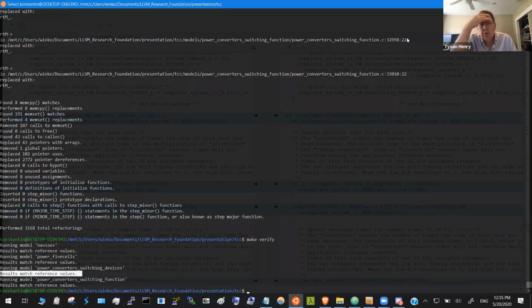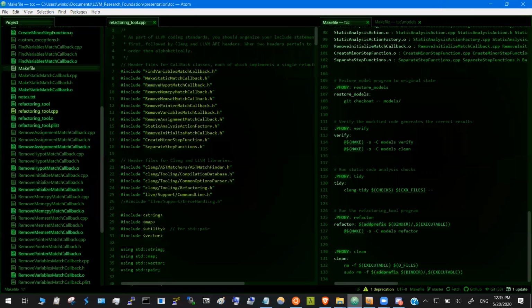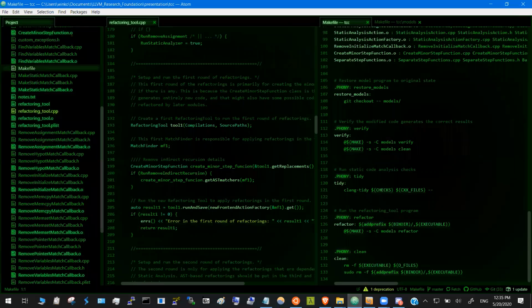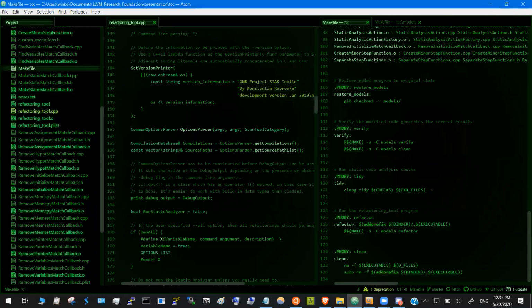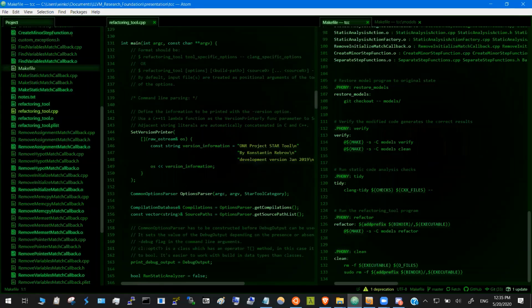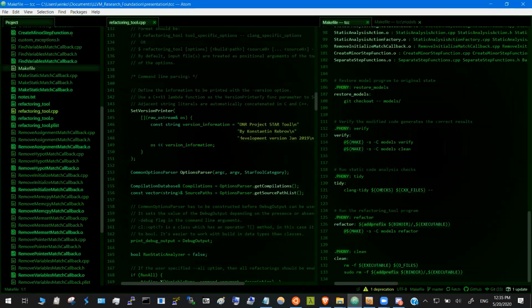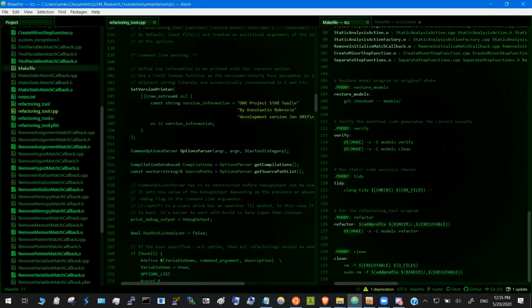Did you, when you refactor, do you do it all in one pass, or do you refactor one component, generate new C++ code, and then parse that C++ code again and do the pass over and over? Yeah, so the replacements are performed in place, and everything is modular. For example, this macro right here defines a list of individual modules.